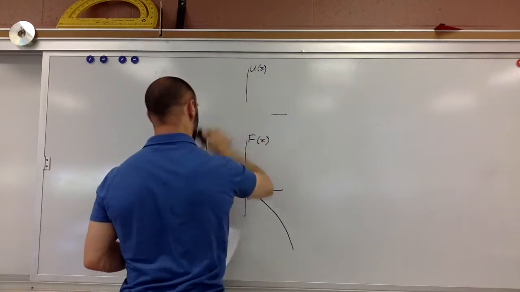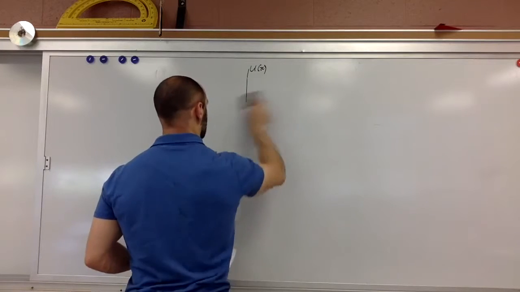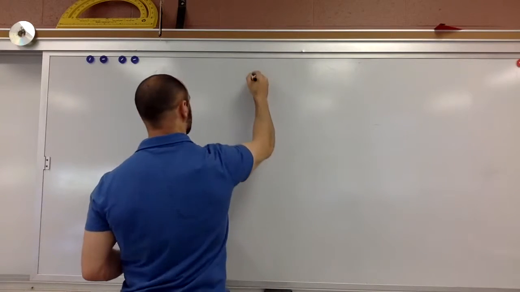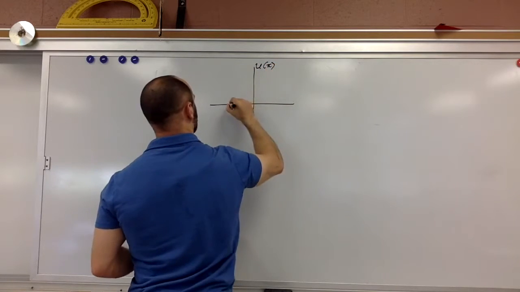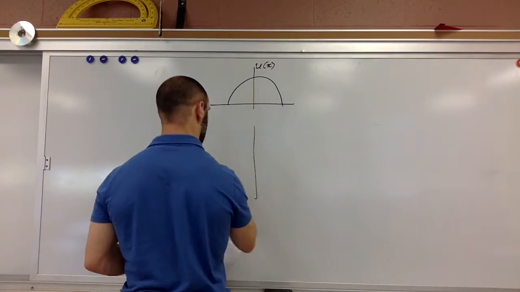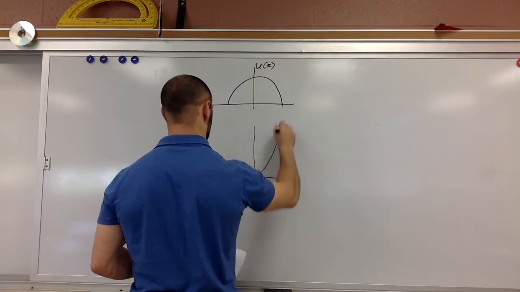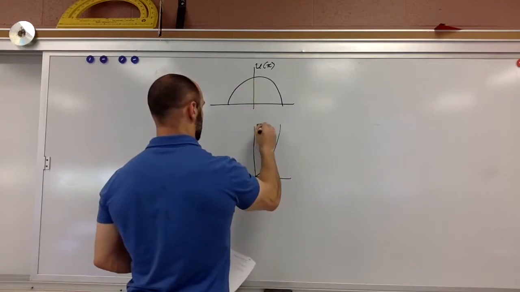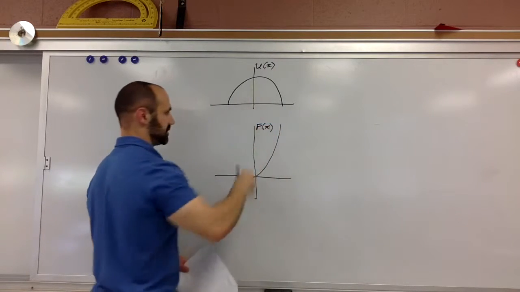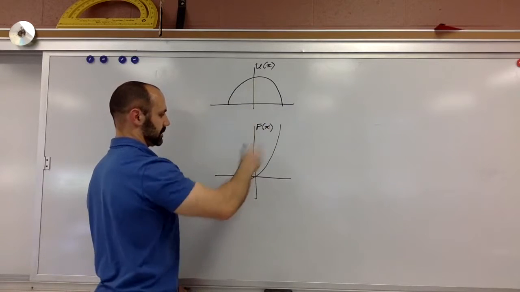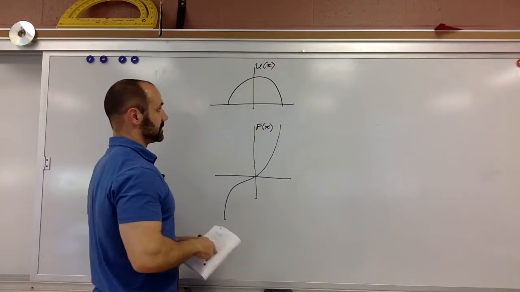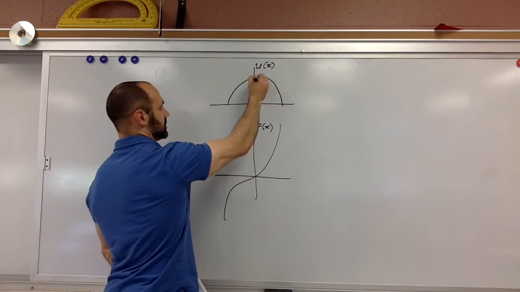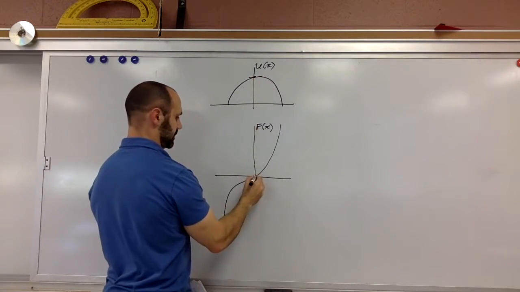If, though, I have something like this, potential energy versus position. So here's force as a function of position. The derivative of this would look something like this. If this is a quadratic, this is a cubed function. And you can see if I go this way a little bit, so this is 0, right? 0 slope, so that's right there.